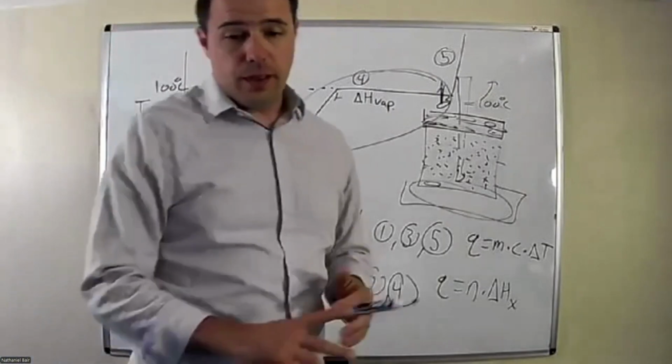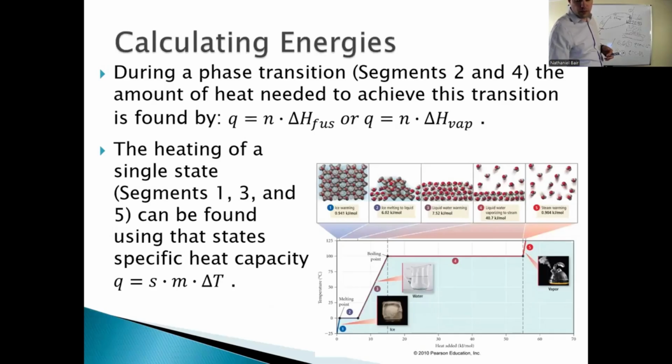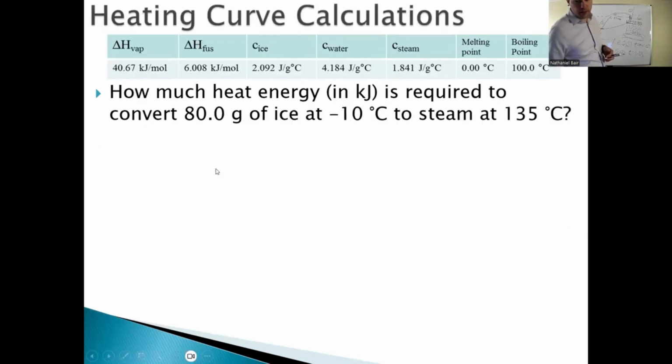Let's take a look at one of these. Here we go. All right, folks, I'm going to say this now, and I'll still get 3 emails, and that's okay. There's a homework problem where you're going to have to do a heating cooling curve. Here are the constants, on this slide right here. Don't worry about it. You can still email me, and I'll still be polite when I email you back and say, hey, it's on that slide. Remember that slide I was telling you about? It's this one right here.